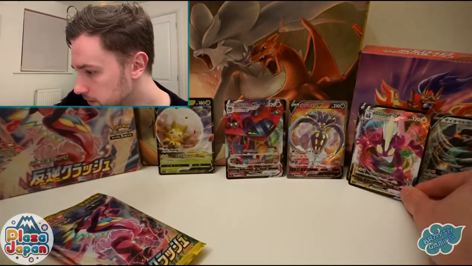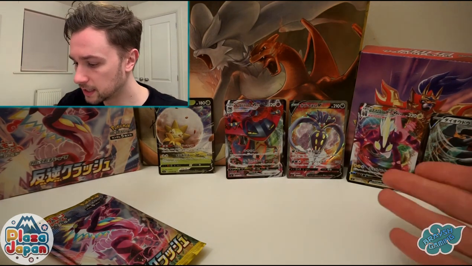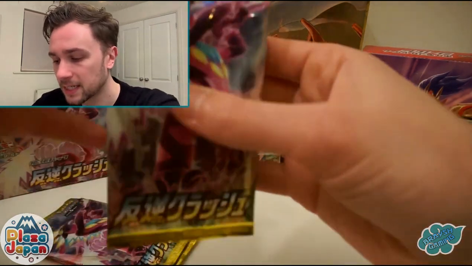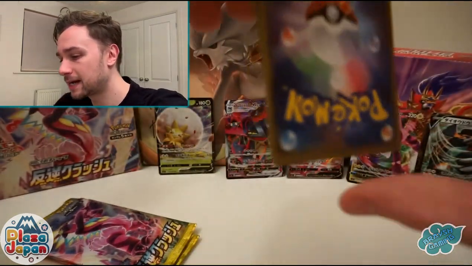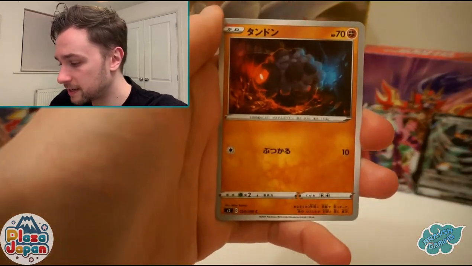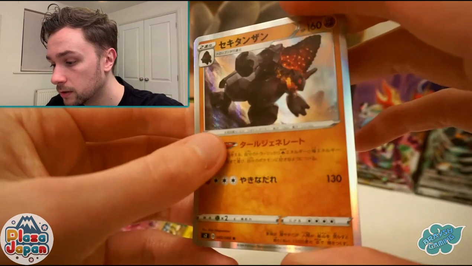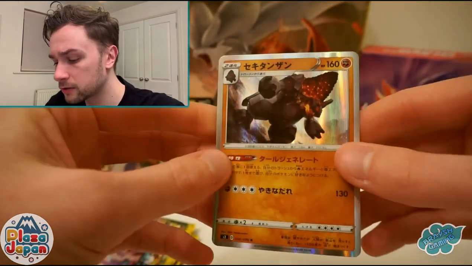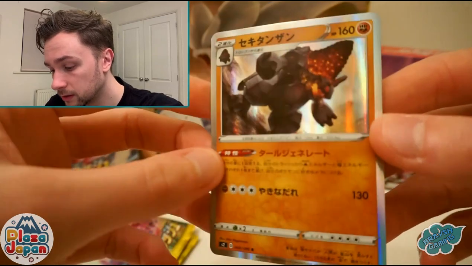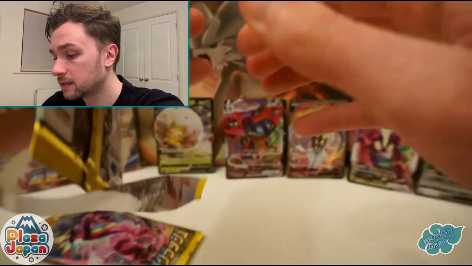I'm gonna evolve this Toxtricity. Evolve. Well, Gigantamax. And so, yeah, let's get through these packs because I'm happy now. This Plaza Japan collaboration box has been good, despite Malamar trying to ruin the party early and Electrode. That's the tool scraper. What's your name? Colossal. Colossal. Pretty cool, Colossal. Down you go. 3 packs left to go, guys.